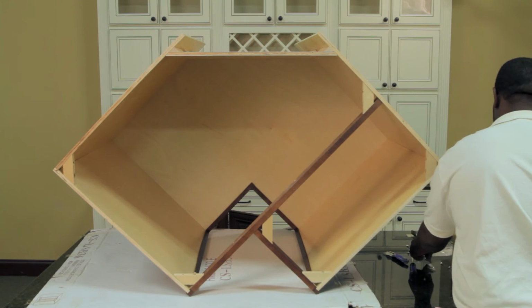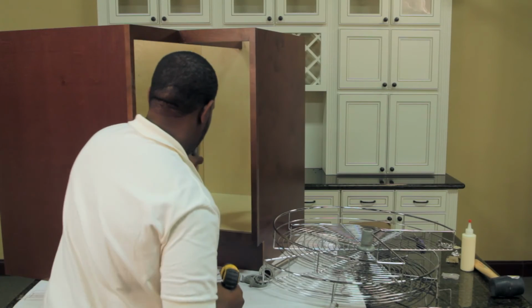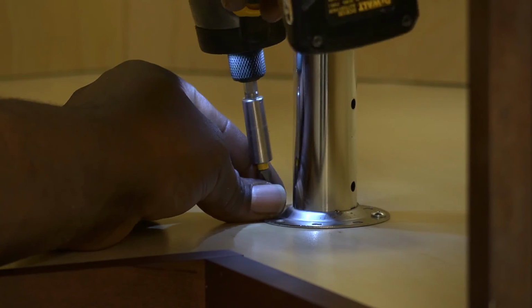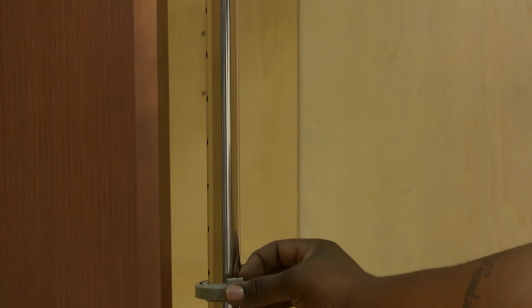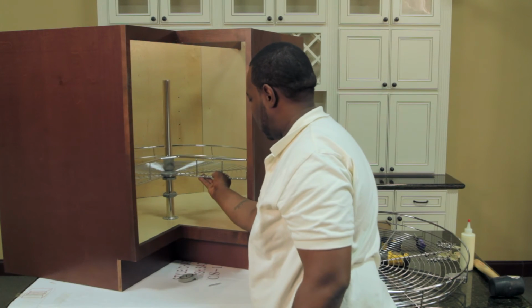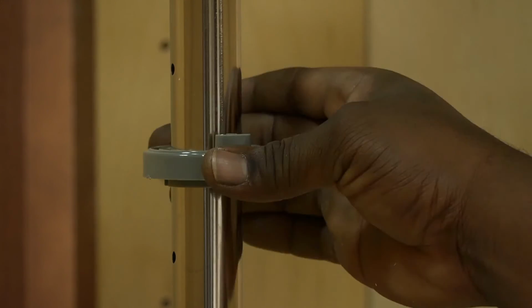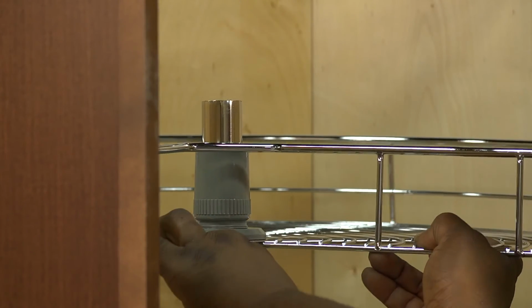With the cabinet box complete, locate the basket. Start by installing the long side pole into the pre-drilled hole located on the bottom panel. Place the pin into the stand and slide the cap on top. Next, place the basket base onto the installed pole. Install the second pin and cap, and then insert the basket top onto the pole.